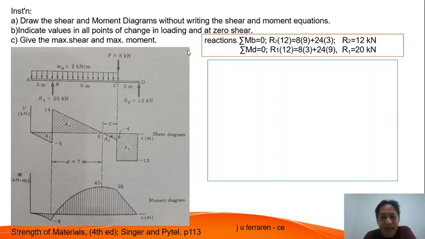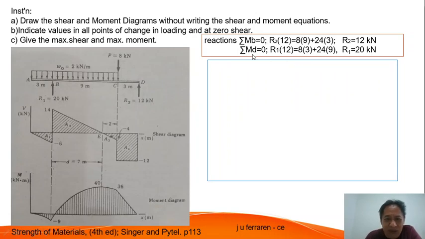Okay? So, that is 8 times 9. And what is the resultant for this? If that is 2 and this is 12, then that is 24. If this is 12, then it is located 6 meters from both ends. But I have 3 here, so 3 meters from the support is the location of the resultant. So, this is 6 and 6 on the other side. So, this is the resultant of the uniformly distributed load of 24. So, 24 times the distance 3. Calculating, we obtain R2.